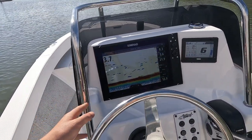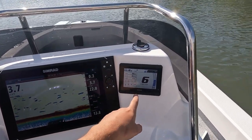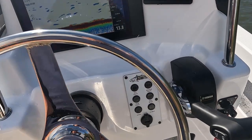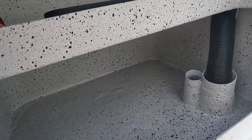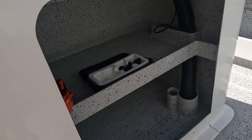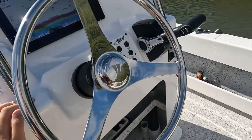Show you the console. So this is the large console. Got a 12 inch Simrad mounted here, Yamaha LC5 gauge, binnacle control, Bonito switch panel, Hydrive hydraulic steering. And then the console, pretty neat and tidy in here, fully fiberglass, so it's super solid. Console does not move. It's part of the boat. The whole boat's one solid chunk of fiberglass.